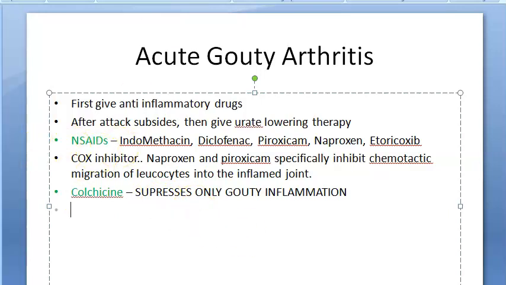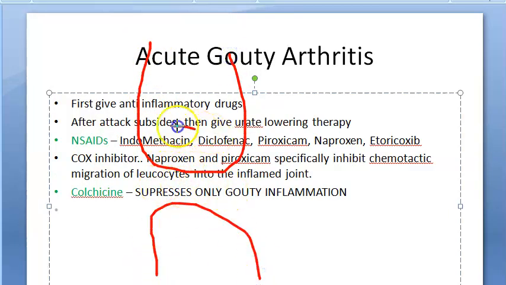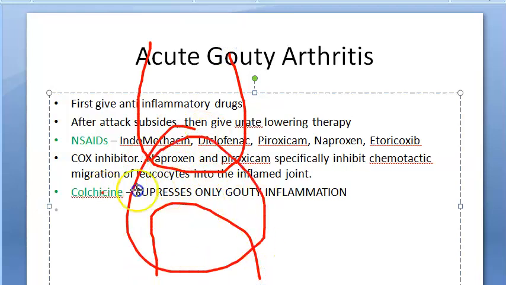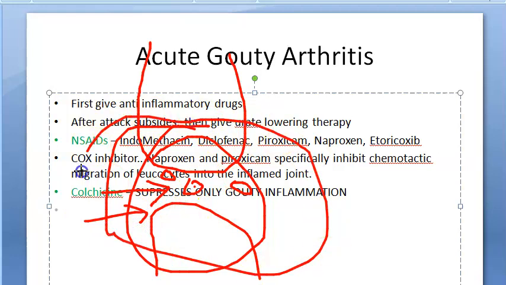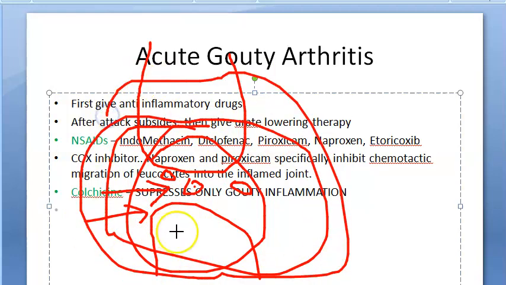So one thing you should know here, let's say this is the joint or something. We'll just try to draw something now. See, let us say this is the joint, okay? This is one bone and here one bone. This is the joint. Here all these urate crystals will come and stay here. So they will be engulfed, right, by the synovial cells, will engulf this uric acid. Now what will happen? A lot of inflammatory response will start, and a lot of inflammatory cells start coming here. This joint becomes totally inflamed. Right? So now you are giving colchicine, which is going to suppress this inflammation.